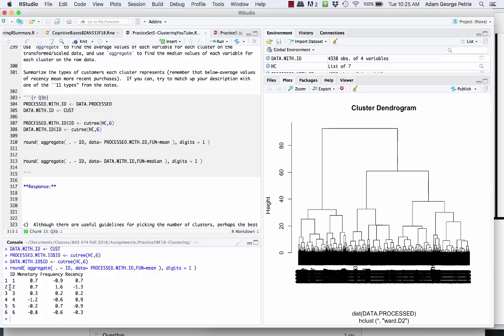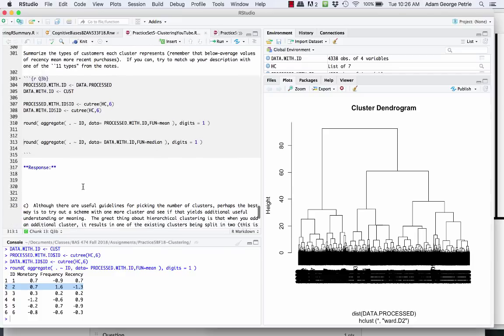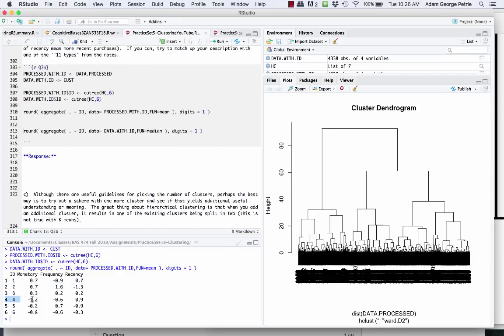So what we see for cluster 2, these are our superstars. They've spent more than average money. They're visiting the shop more often than the typical shopper, and they visited more recently as well. So cluster 2 are our superstars. We like them. What's some other stuff that we can see? Well, we can characterize each one kind of one by one here. Cluster 4, I'll just go through one more. You can look at the full solution so you get a full breakdown of all these clusters.